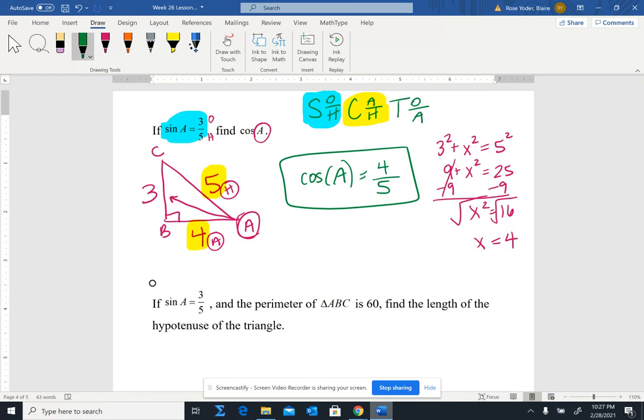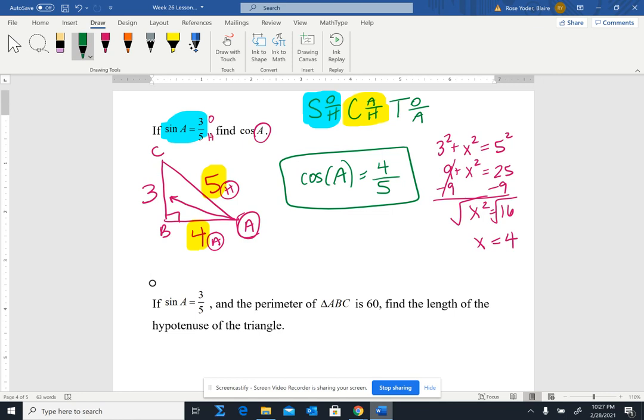So that had a lot to it. You had to label the triangle, do Pythagorean theorem, and then come up with the fraction for cosine. Something good to know is the sides don't necessarily have to be 3, 4, and 5. They just have to be in that ratio. So it says the sine is 3/5. It might really be 6/10, and it was simplified to 3/5. So that's what the follow-up question's asking. It's saying, what if the sides aren't actually 3, 4, 5?